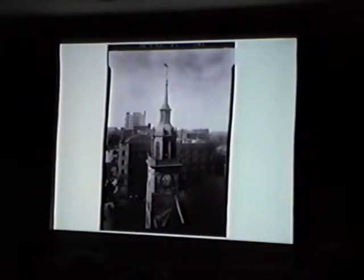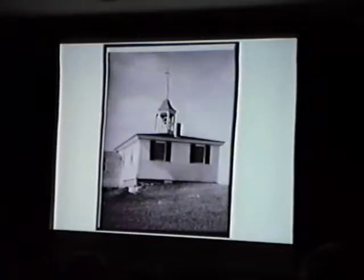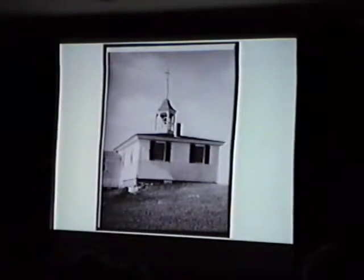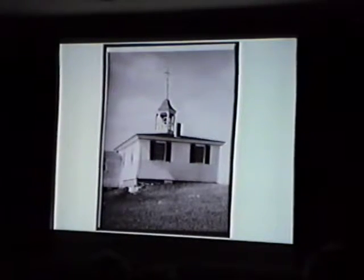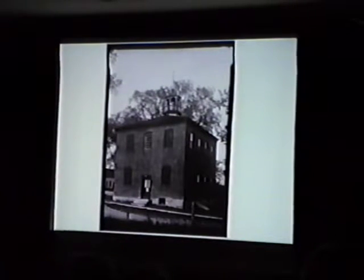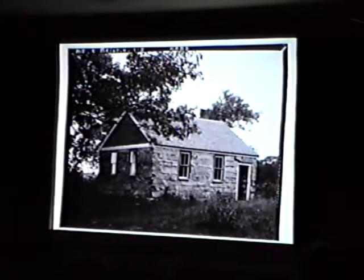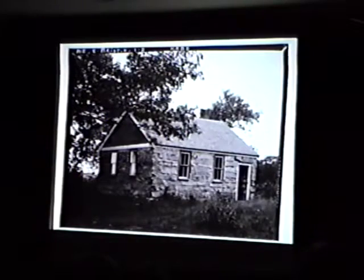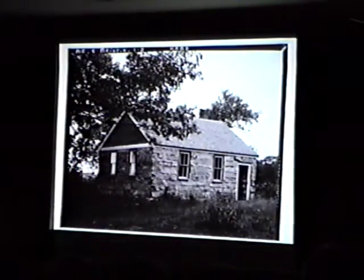The weathervane at the First Parish Church is from the old Jerusalem Meeting House, originally built about 1740, with the weathervane dating from about 1760. Here's a delightful little school building not far from the Alden Meeting House — a one-room schoolhouse from 1795, one of the earliest schoolhouses to survive in Maine, the Alden District School. The old academy in Wiscasset was built in 1807, used as a school until 1923, and has been a summer art gallery since 1958. And this little granite schoolhouse from Bristol was built in 1835 — there are actually two or three of these little stone schools on the peninsulas in the Bristol area, remarkable little buildings that have survived.